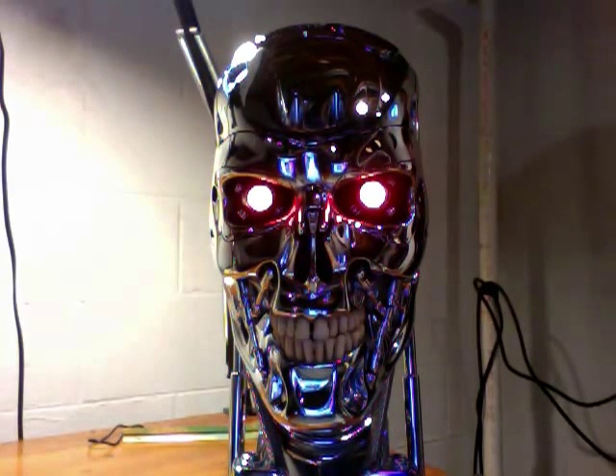I really got into Terminators from the figures. I saw the Hot Toy — I mean the Sideshow stuff — coming out. Later on this week I'm looking for my Grail piece that should be coming. It shipped out today. It's the half-scale T-800 full endoskeleton that I will be getting and reviewing. It's about three feet tall, so I hope you guys look forward to that review.